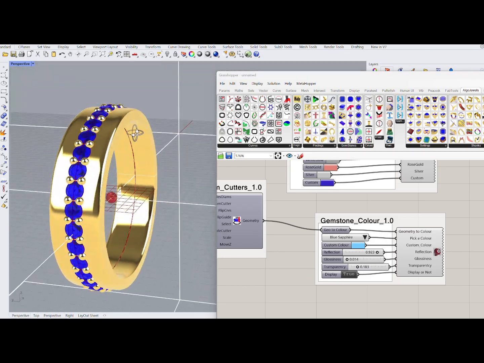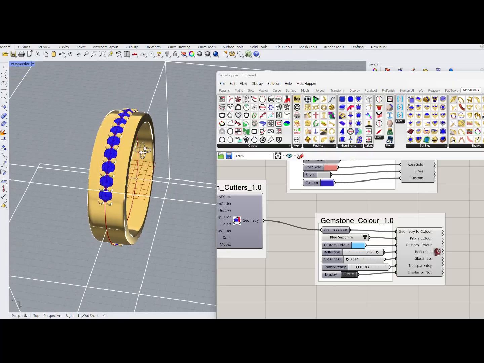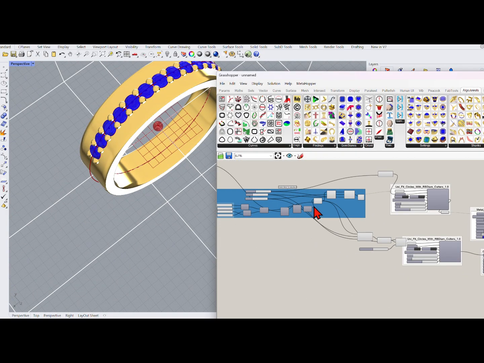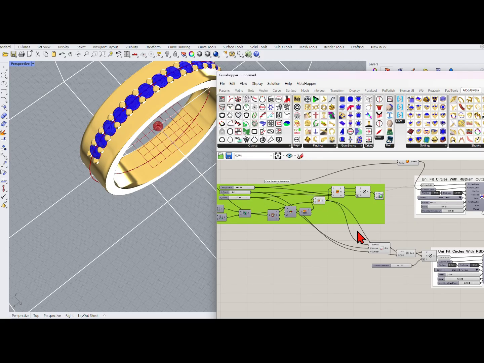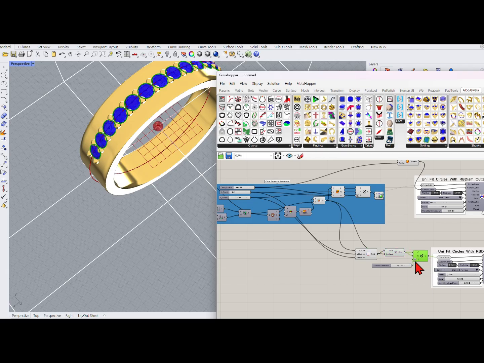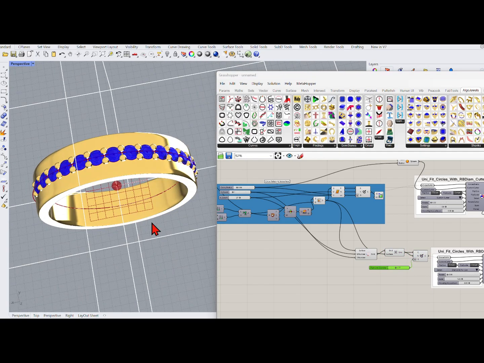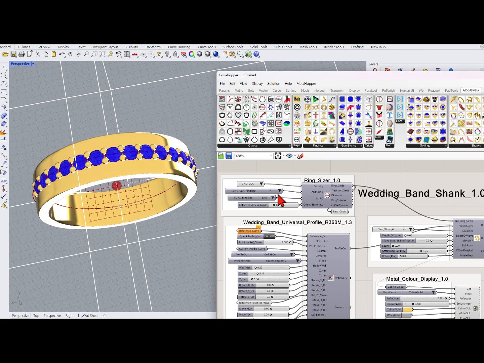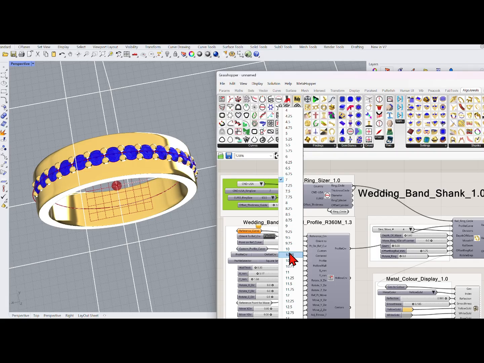So Raven just helped me build and design, using this component that it came up with, a way to place diamonds on a band. Now let's see what happens when I change the finger size. It won't be parametric.